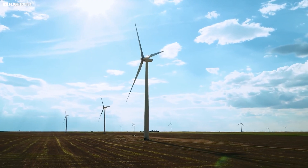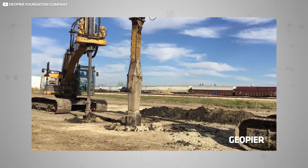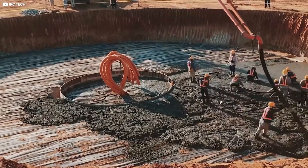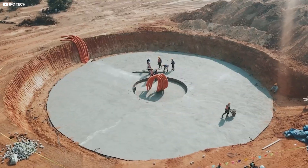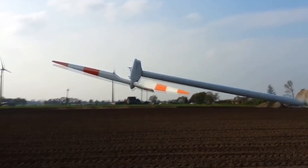On sites where soil stiffness is an issue, long metal geopiers — perhaps 100 per turbine — burrow deep into the earth. Fundamentally, the job of the base is to overcome what engineers call the overturning moment. This is a fancy way of saying they stop it from toppling over.